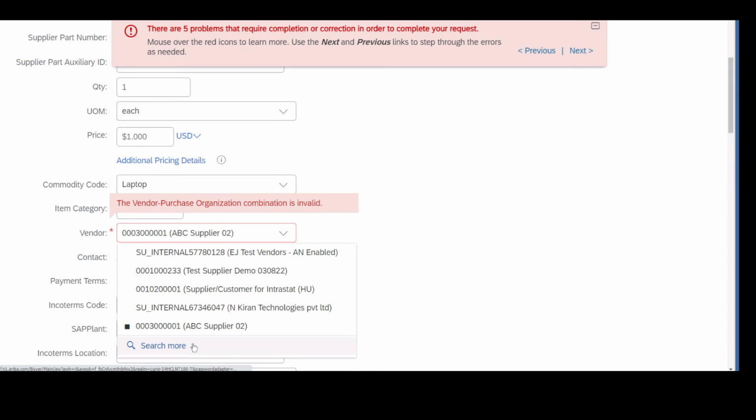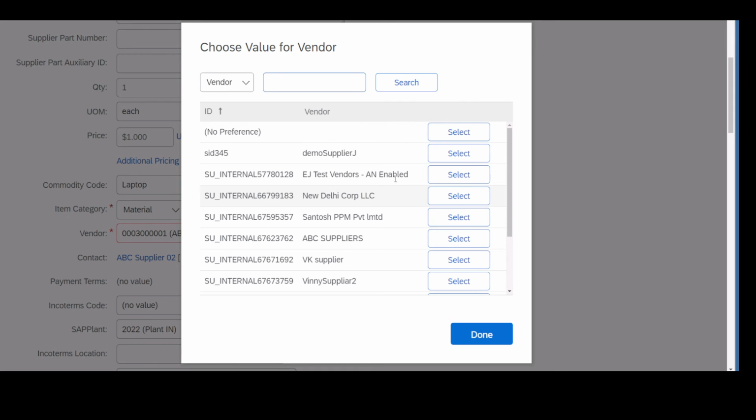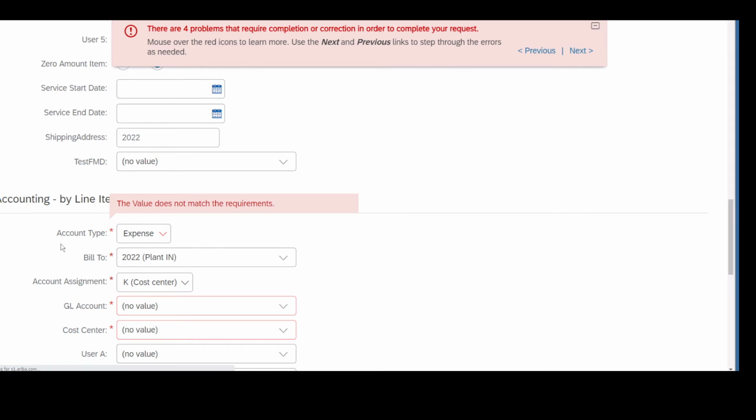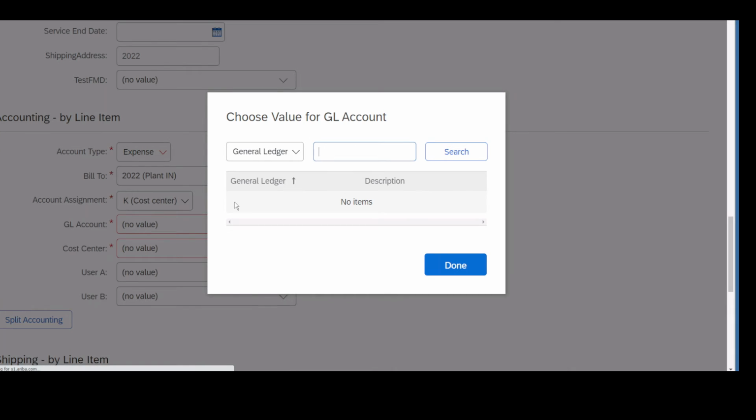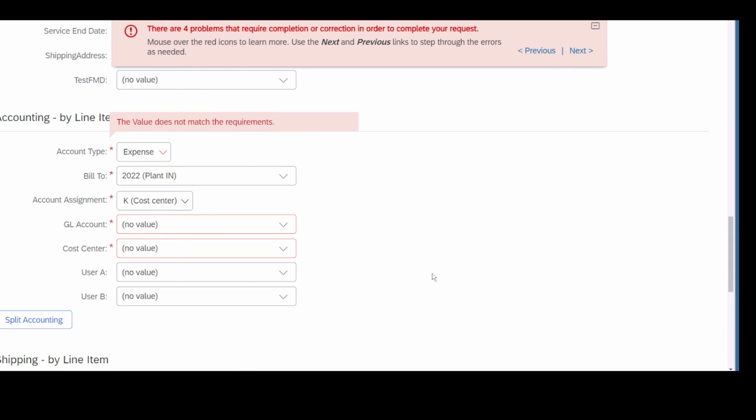The vendor combination is invalid, so maybe I'll pick one. Then GL. If you see, there are no GL accounts loaded in the system, that's why there are no items. So in this case we cannot submit the purchase requisition.